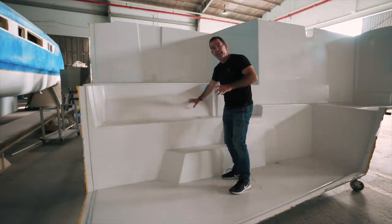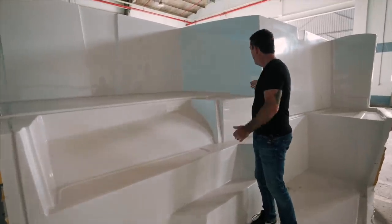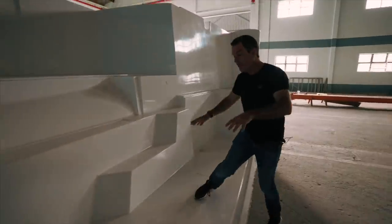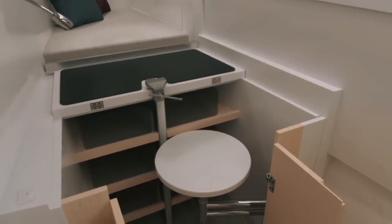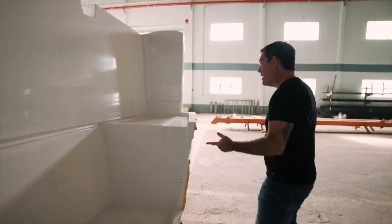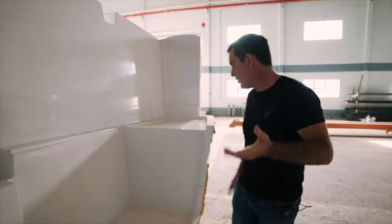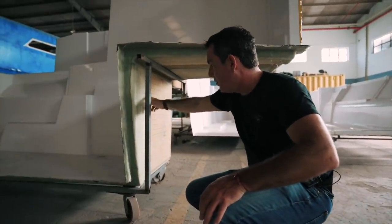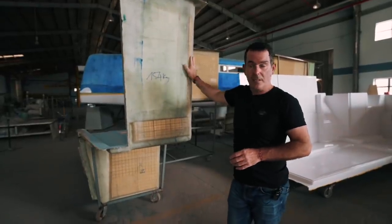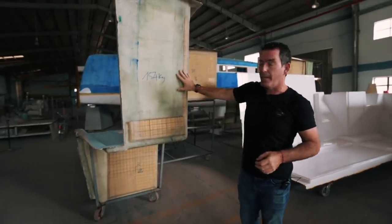This is the starboard forward cabin - two steps leading up to the bunk. This is only part of the bunk; this area will have cabinetry on it, so the cabinetry face comes up there, forming the bunk fore and aft. Where I'm standing is actually going to be the floor of the walkway forward in the starboard hull. Coming forward here - the greatest invention since someone decided to put a dedicated workshop into a boat. Behind this crash bulkhead - this forms part of the second crash bulkhead. It's very thick, probably about an inch of foam core with multiple layers of glass.